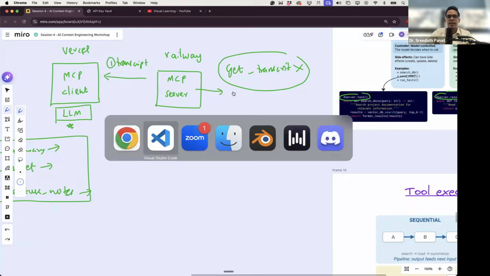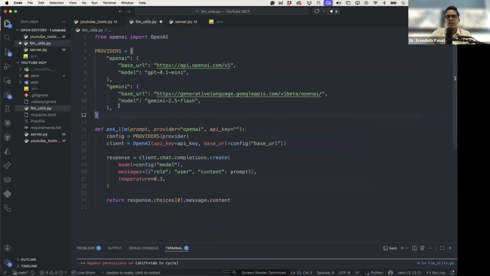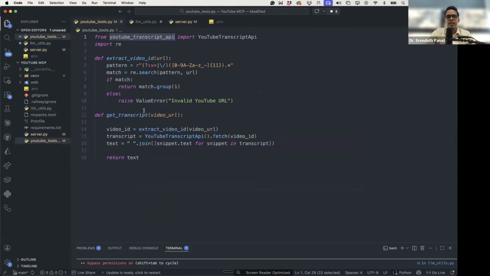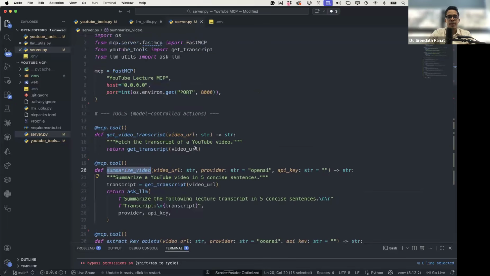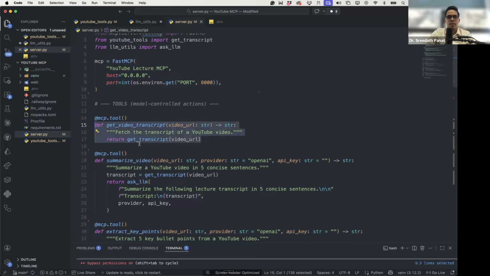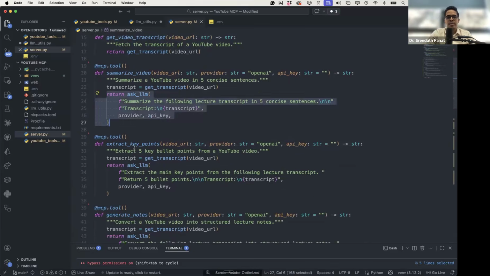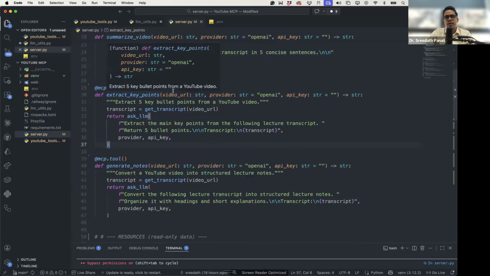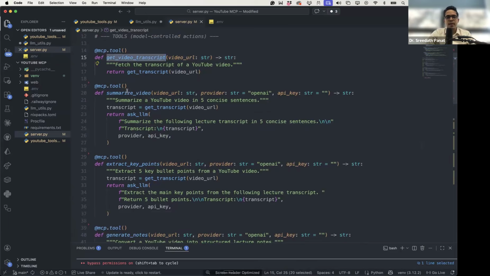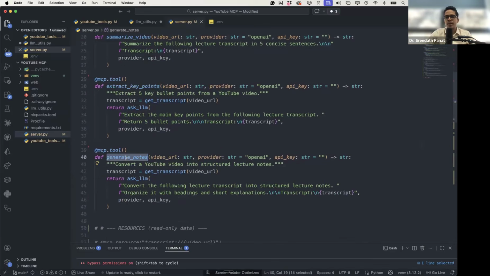So in this current case, the reason why in LLM utils this provider is written, the OpenAI and Gemini is written, is because of these functions for extracting and summarizing video. So here you see in this extract transcript, there is no LLM call coming. But here in the summarize tool, there is this ask LLM call coming. In extract key points, it is coming. In generate notes, it's coming. So what does this mean? It simply means the following. This tool has access to an API call to YouTube, whereas this tool has access to an API call to where? The LLM. This tool has access to an API call to the LLM. So does this tool. That's the only difference here.